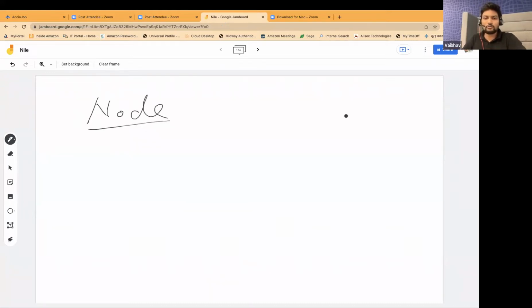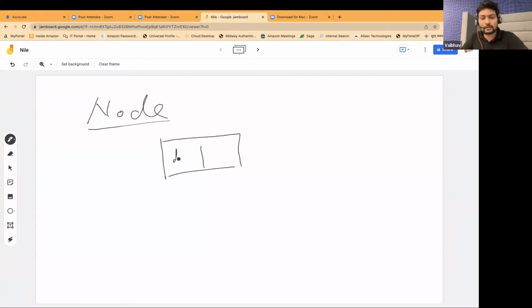Now you might be thinking, what is this node? So node looks like this, okay? It has two parts. The first part is a data part, and the second part is an address part, which stores the address of the next node. So do you understand one thing? Linked list contains nodes. It does not contain elements. It contains nodes, and a node has two parts.